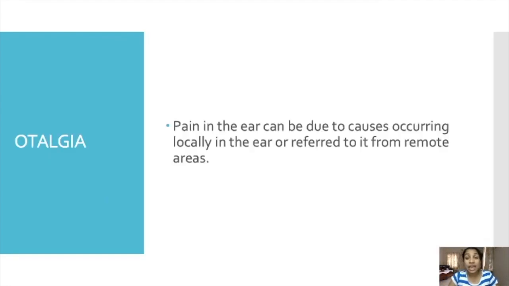Pain in the ear can be due to causes occurring locally in the ear or referred to it from remote areas. So pain in the ear can be from a cause inside the ear, or it can be referred from other parts near the ear. Both of these are called otalgia. Otalgia is nothing but pain in the ear.